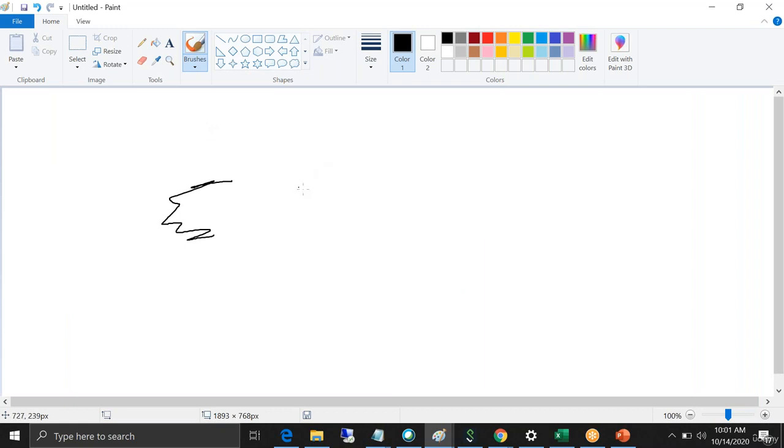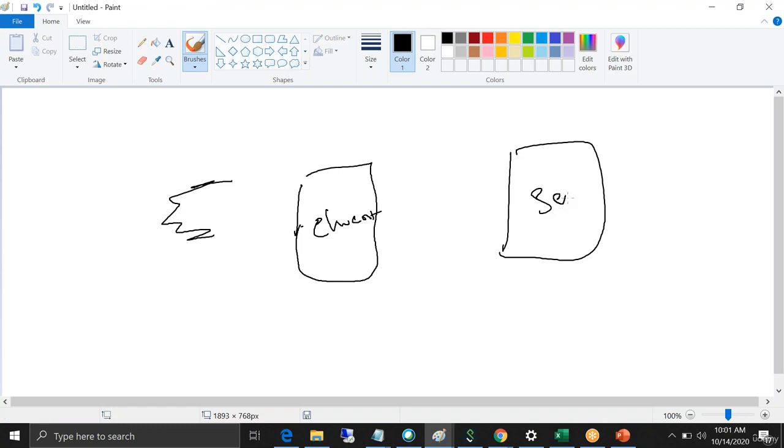as we discussed, this is the client machine, and this is the server. In the TCP three-way handshake, first it sends a synchronization packet. Every synchronization packet has a sequence number. For example, the sequence number is 100.